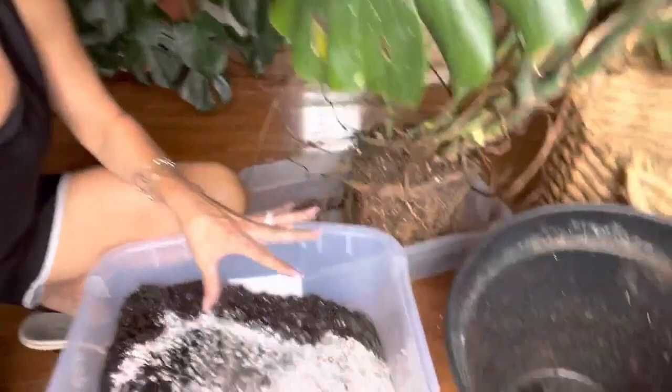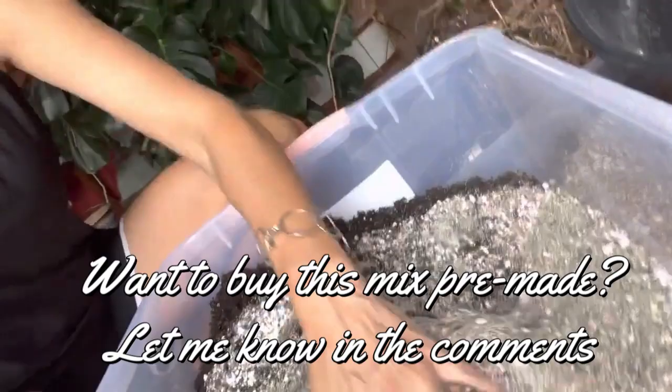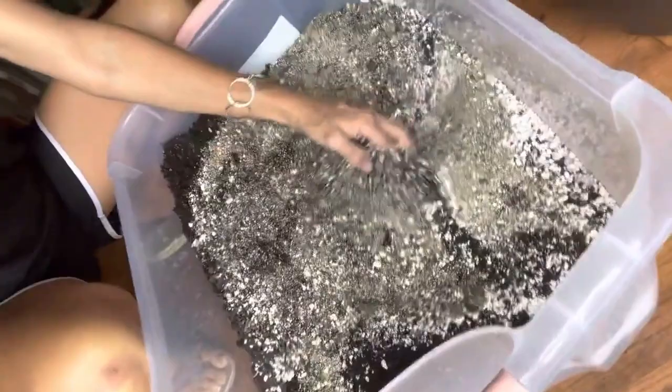Okay, so this is the soil mixture I have, and I'm just gonna show you really quick what we're doing here. We're just mixing it up. I don't have a spoon and I am one-handed. So here we go. And fast forward to the next step. Okay, here we go.